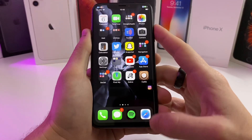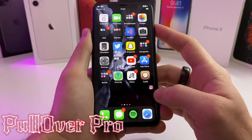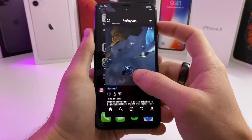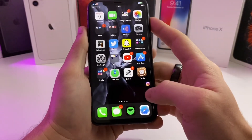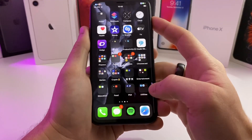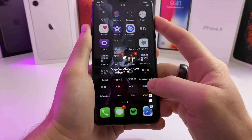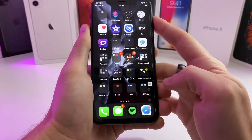The next tweak I have for you guys is called Pullover Pro. You'll notice that I have a little Instagram button right here — if I slide that out, it'll open up my Instagram. So if I'm in the middle of doing something, I can just pull this right on out and respond to a message or whatever. You can put whatever apps here that you'd like. If I hold it down, it'll bring up my most recent apps — I can go to Zebra, for example.